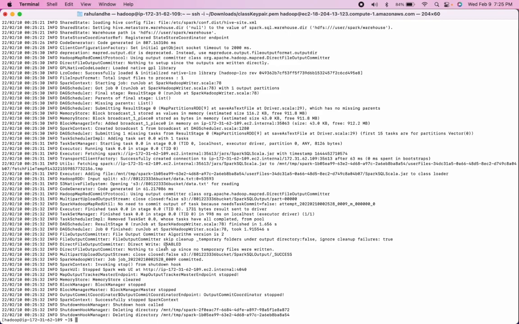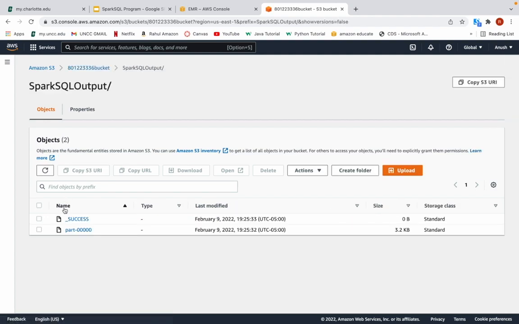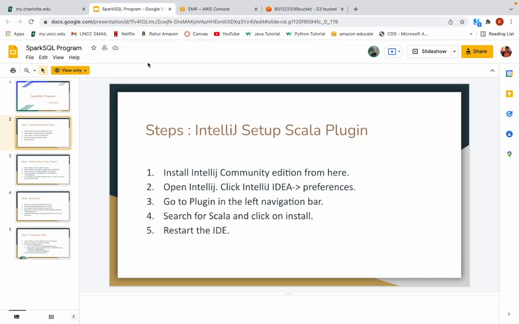So everything is executed. We'll go to the S3 bucket and refresh the page, and we see the part 00 and the success file. This is how you'll run the Spark SQL program.